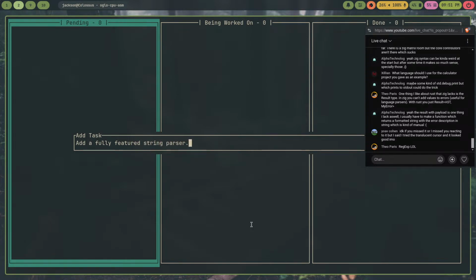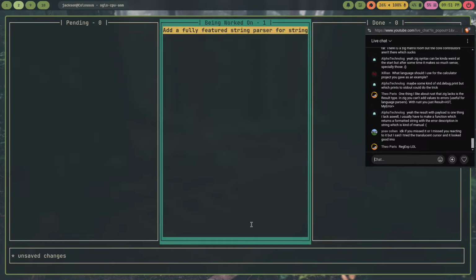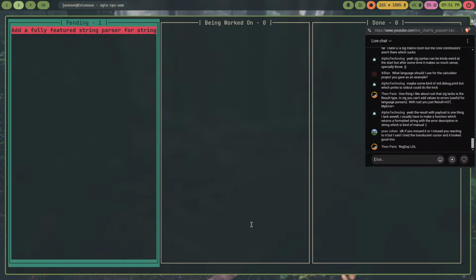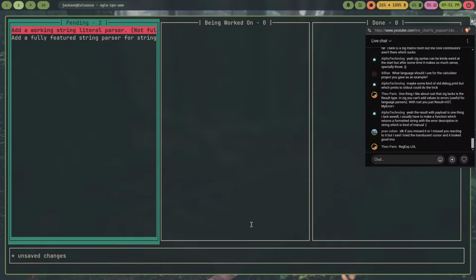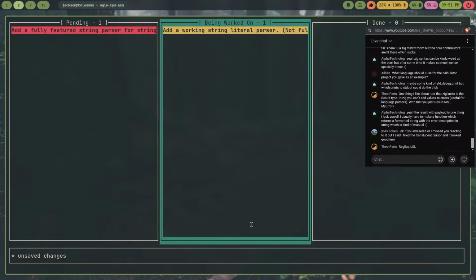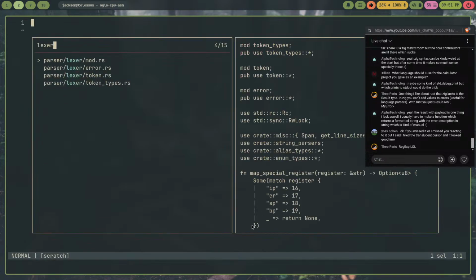Add a fully featured string parser for string literals. And I'll just say add a working string literal parser, not fully featured. Put that there.